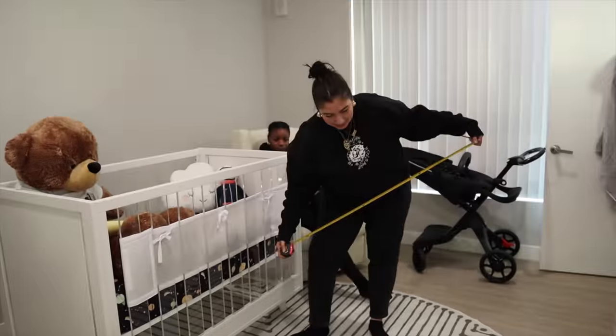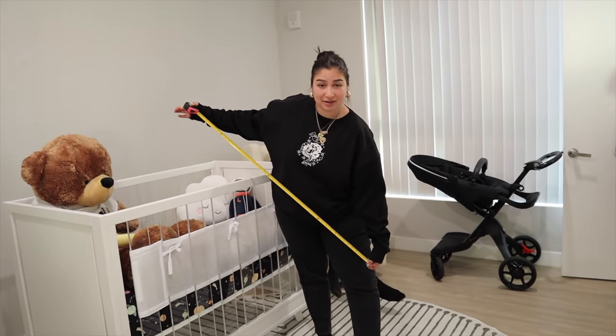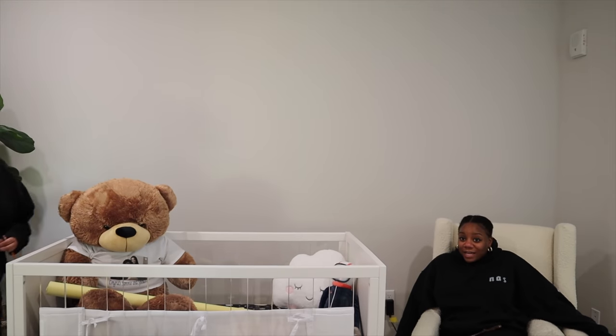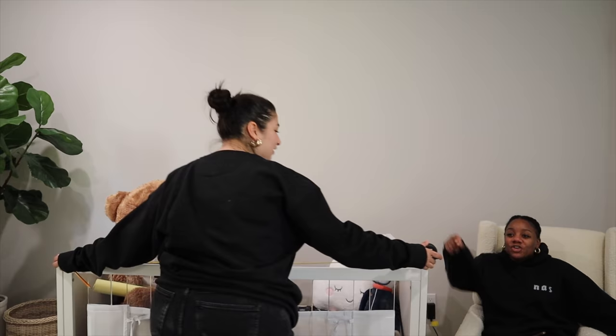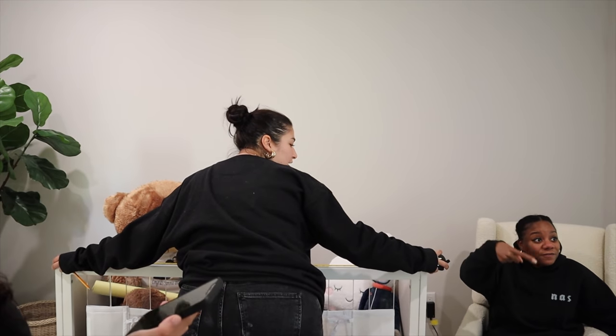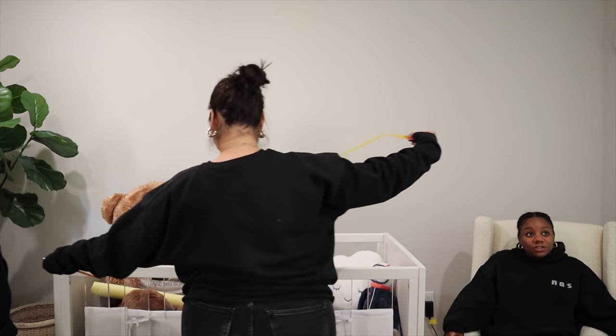All right, everybody, we got the rug down. We are gonna start putting up the wall sticks. Okay, please be careful. Yes. Oh my god, literally okay. Take your finger off. I don't think someone can cut their finger off. No, I don't think that's true. And if your finger, it could slice your finger. Oh, yeah. My mom always talks about that. Like, yes, you're supposed to do it a certain way.